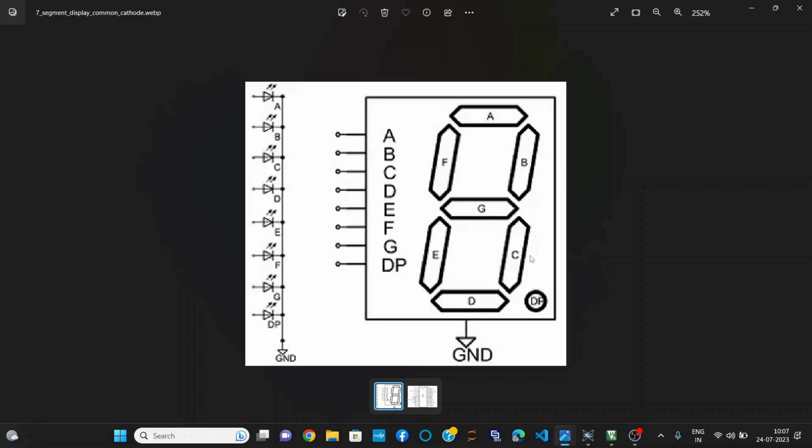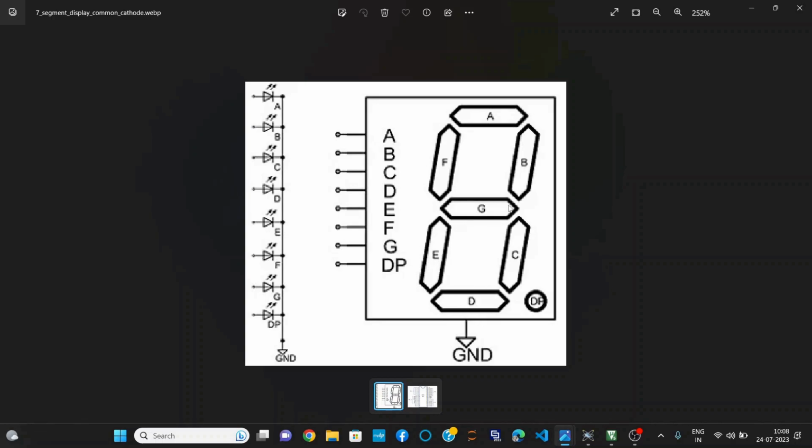This is the common cathode type, in which both the common terminals are connected to ground and all the LEDs are connected to ground also. To turn on a particular LED, we have to give logic 1 to the particular pin and other pins should be kept at 0. In common anode, the common pin is connected to VDD or the plus 5 volt, and all the other pins are also connected to the plus 5 volt. To turn on a particular LED, we have to give logic 0 and we should keep the other LEDs at logic 1.